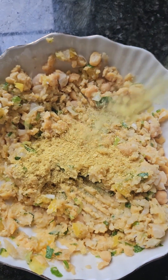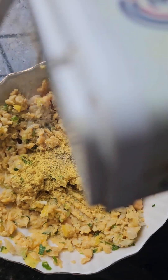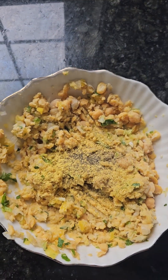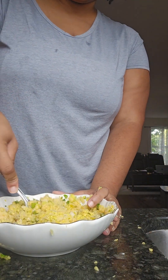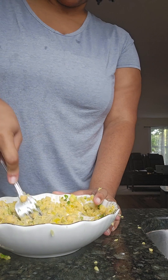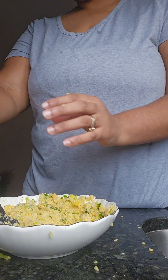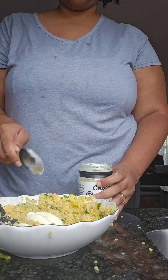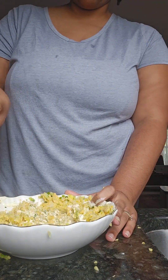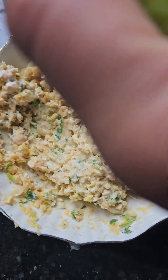A little nutritional yeast. Black pepper — I'm all out of onion powder, garlic powder, and even paprika, which is very sad. Let's put some salt in. I'm gonna mix this up and then add in some avocado mayo and a little lime. We're gonna taste it to see if it's missing anything.